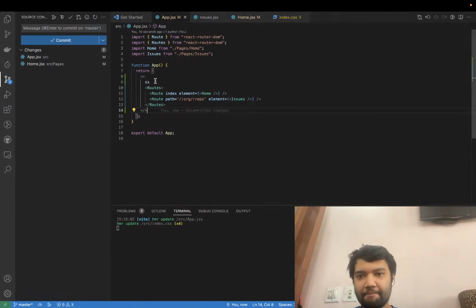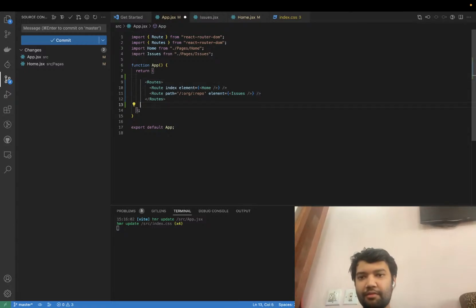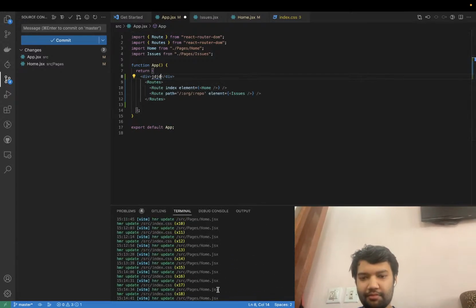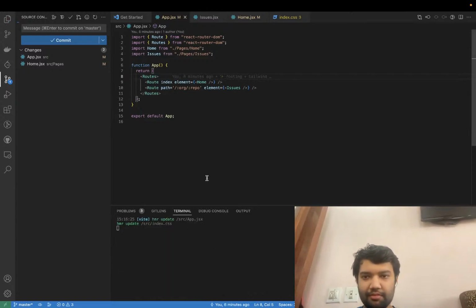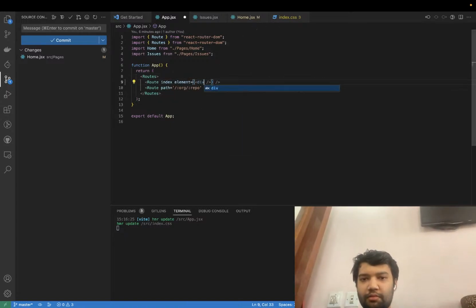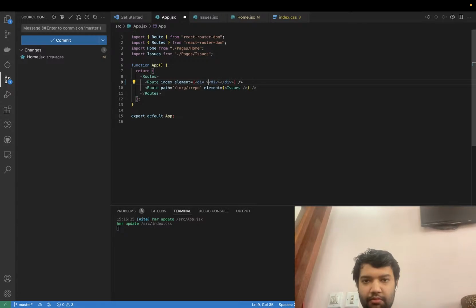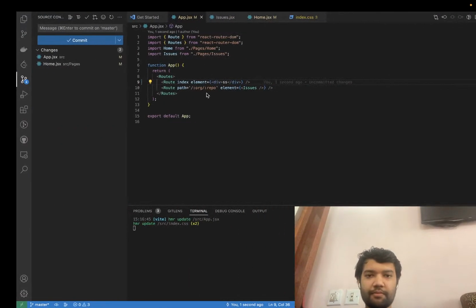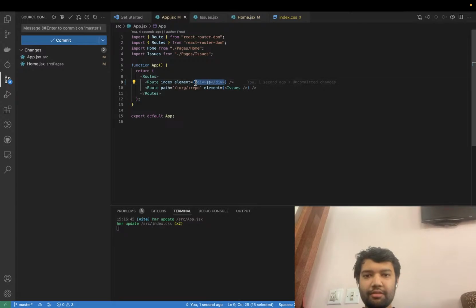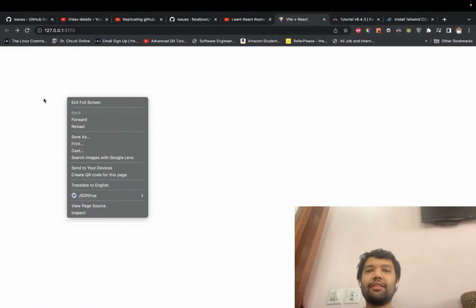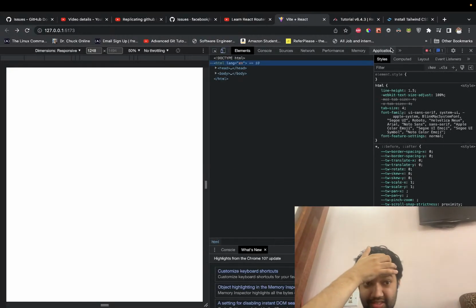Why isn't it working? Okay, so this is giving us the div, and if I'm going to the home tab, I'm getting nothing. Let's just try to debug this.